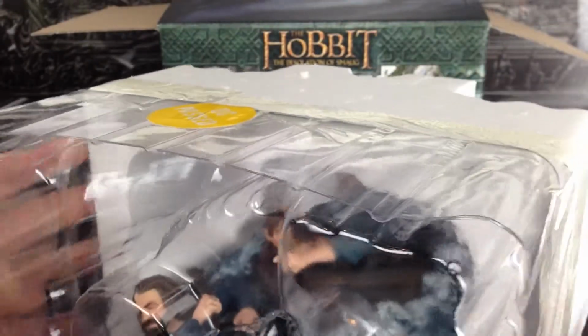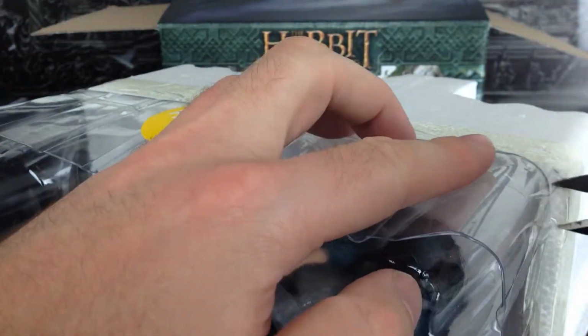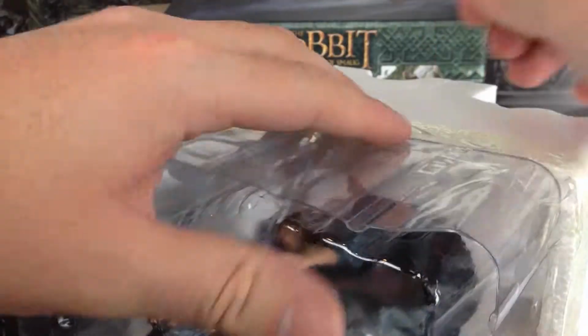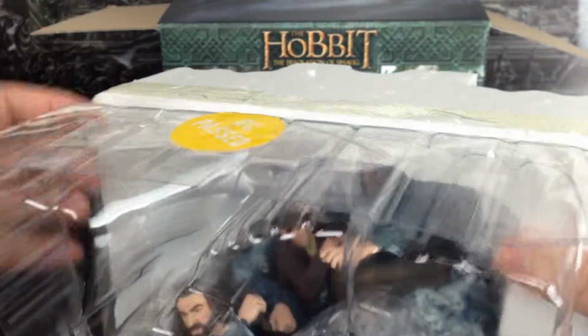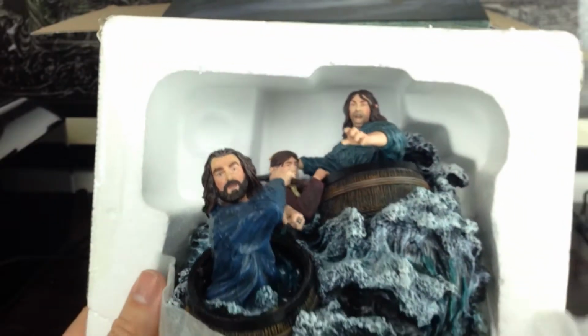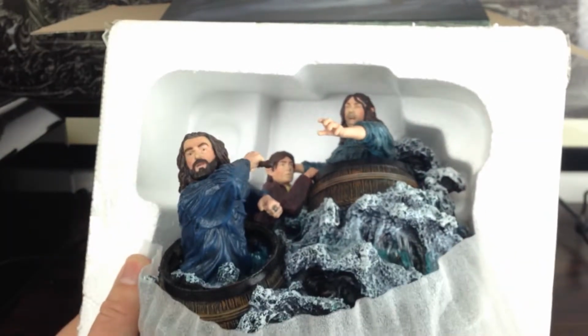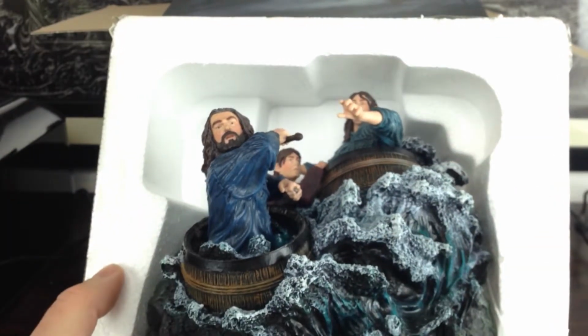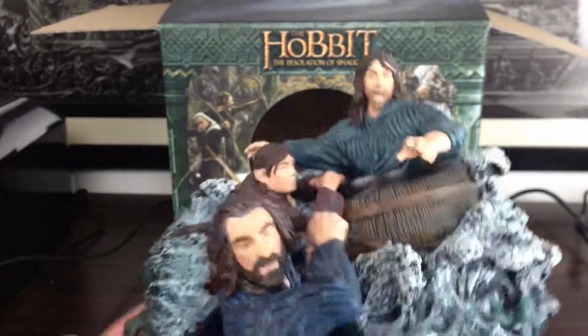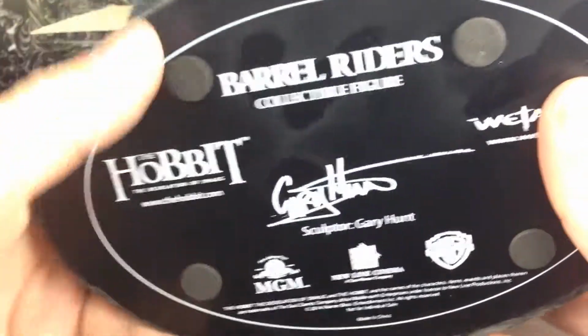Ooh, I bet that sounds really good on the mic. I'm only picking up this foam for a week, aren't I? There's the front cover off. Almost. And there we go, we're in. Let's pop this on the ground there. Before we have a look at that, see what's on the bottom.